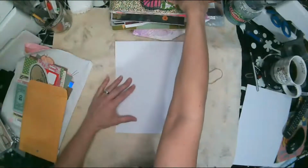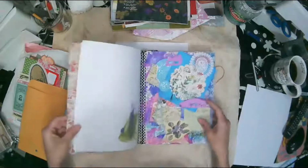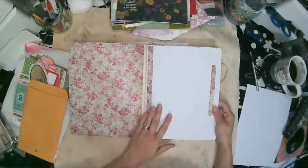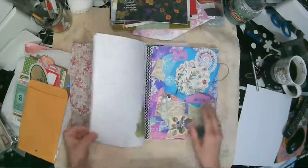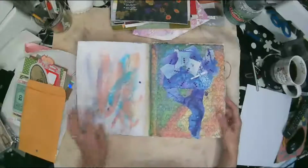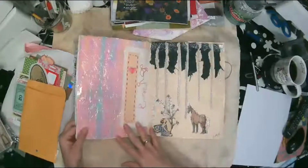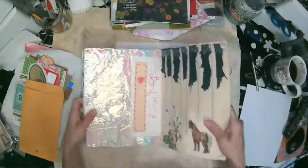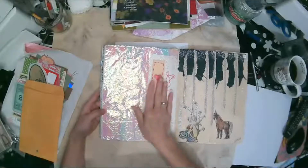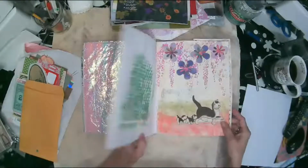Oh well, since it's Happy Mail, I'm going to look in this book. I did all kinds of things. I added this weekend while I was listening to streamers. I put some backgrounds on things so that I'd have something to work on. Maybe where else? What else did I do? I know I did a couple pages. Oh, I did this one and that. I want to put something here. I just don't know what. So I added that. I stitched that and then glued that down.